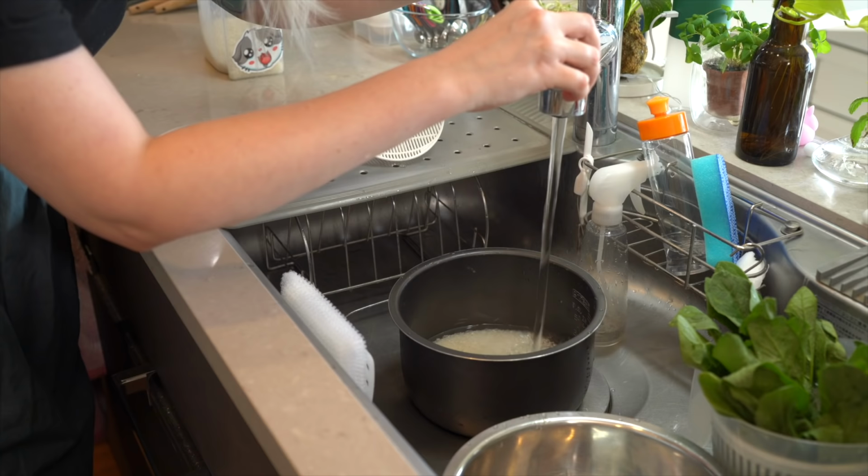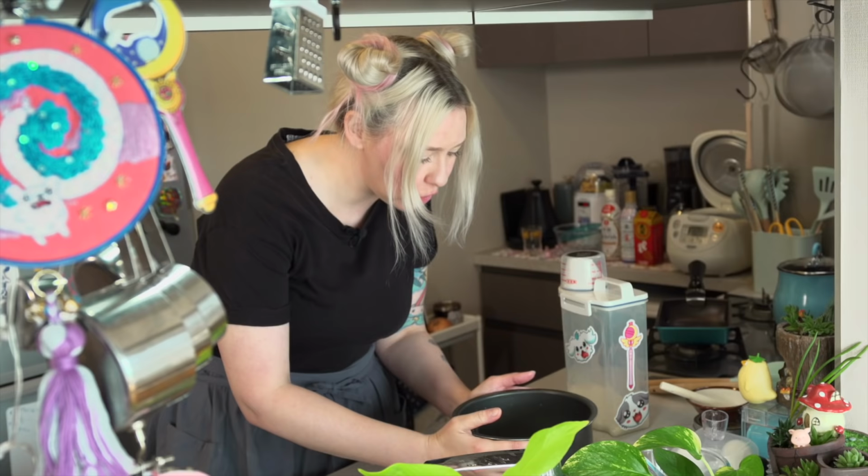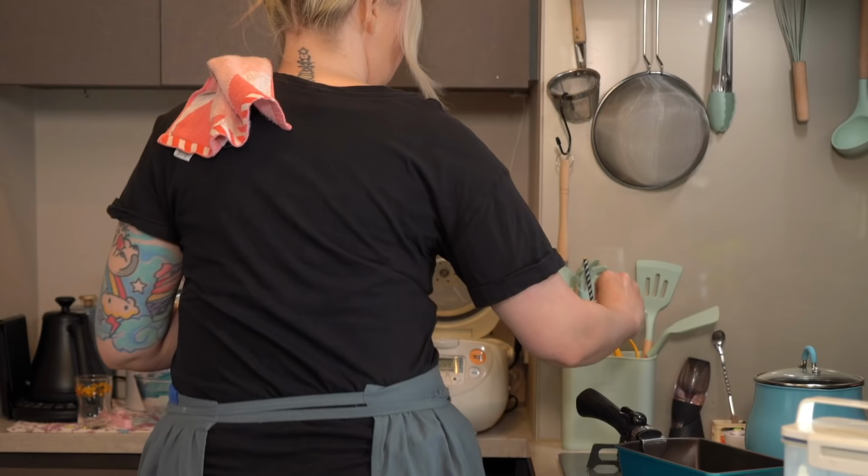Now the sorcery part, getting it exactly to that one line. It's gotta be even, flush. Even a little bit over the line, it ends up becoming too mushy, and a little bit under, it's a little undercooked. Well, I'll take a little bit off. Thank you, handy dandy little guy. In we go.